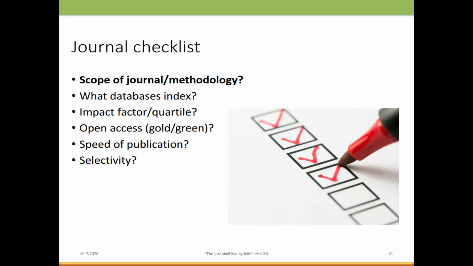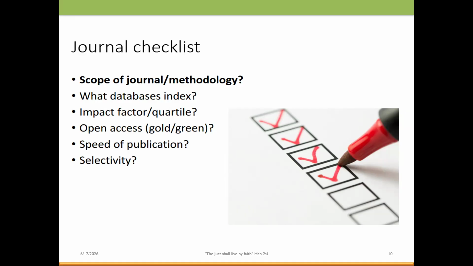Yeah. So of course, you need to come up with what we call a journal checklist that looks at the scope of the journal, for example, what kind of papers do they publish? Because it's like going to an interview: they want a master's, but you have a bachelor's. It means that you did not read the scope of the job.